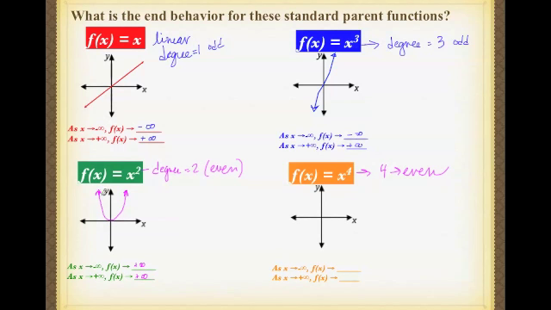It's up, up. If I look at an x to the 4th, it looks something like this. Remember, it's a little flatter along here than I probably drew it. But regardless, the end behavior is up, up. So I know it's positive infinity, positive infinity. So just make note that for odd degrees, they're going in opposite directions, and for even degree functions, they go in the same direction.